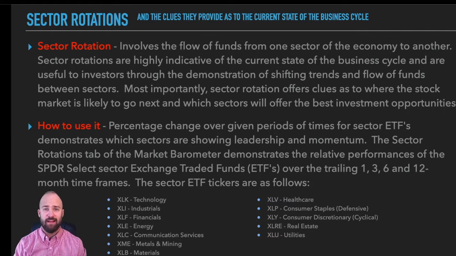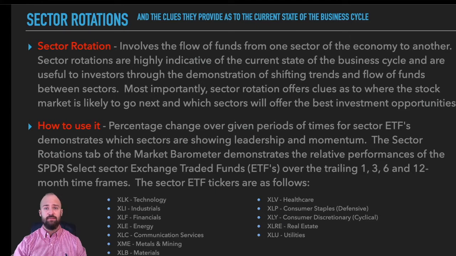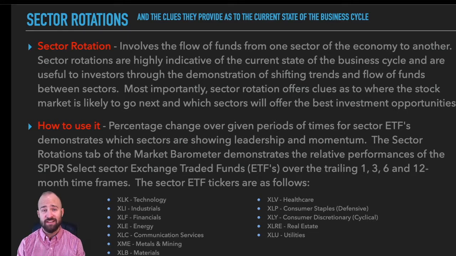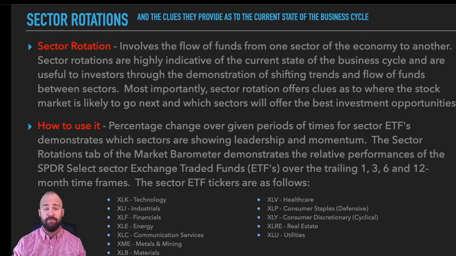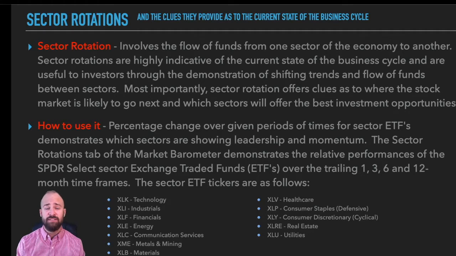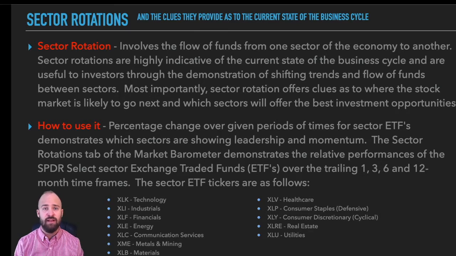When we consider a macroeconomic variable like interest rates, we can forecast the likely effect that's going to have on the various sectors of the market. But if we reverse that and just measure and track the performance of each of the sectors, not only does it imply the current economic conditions, but it also lets us know how investors — both institutional and individual — are reacting to it: how they're allocating their funds and which sectors of the market their funds are flowing into and out of. So it combines the economic conditions and how each sector is likely to respond, but also investor behavior in light of those conditions, which is just as important a piece of the puzzle.